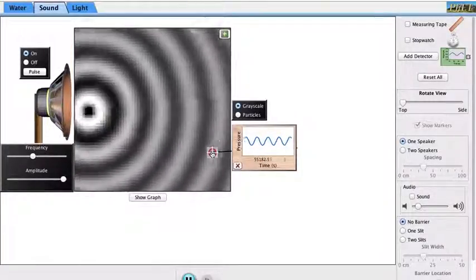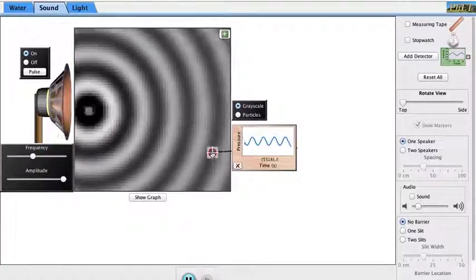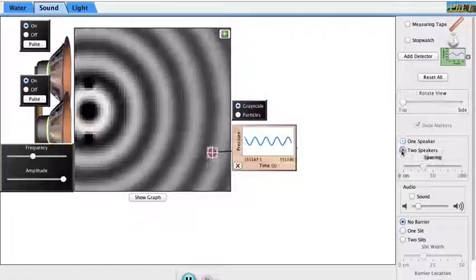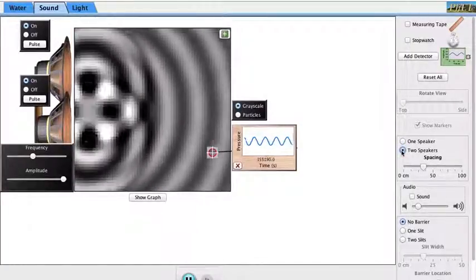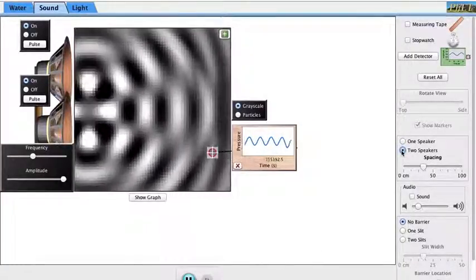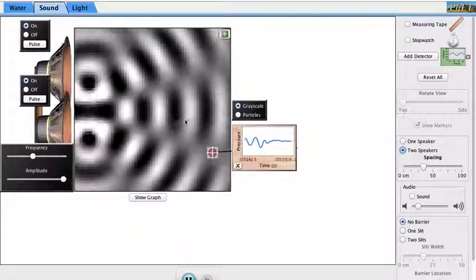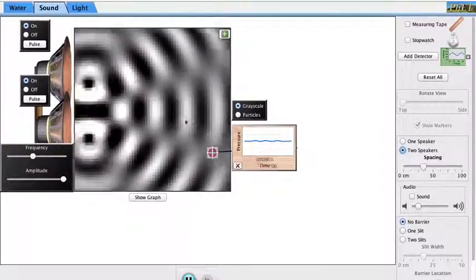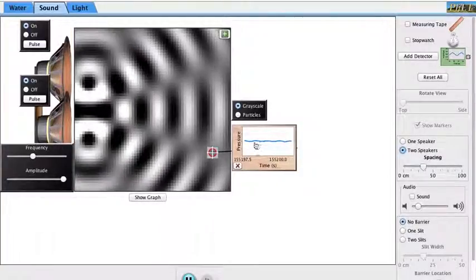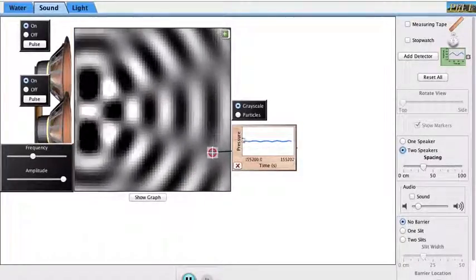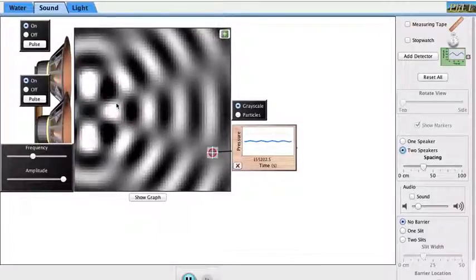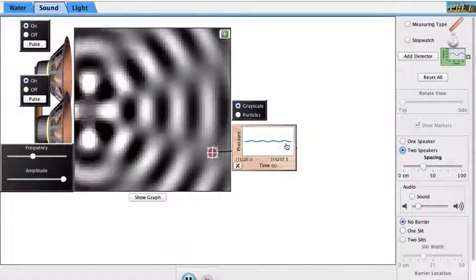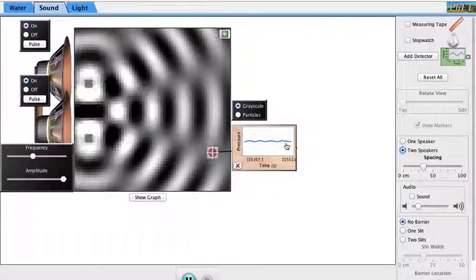But the interesting thing to note is what happens when instead of 1 loudspeaker, we put 2 speakers. So now the 2 speakers are both creating wavefronts, and we see here what happens as the wavefronts add. And you notice that I've put my detector in a very interesting point. The 2 speakers together, each of which would have produced the noise with the amplitude we saw before, produced essentially 0 noise at the position of this detector.